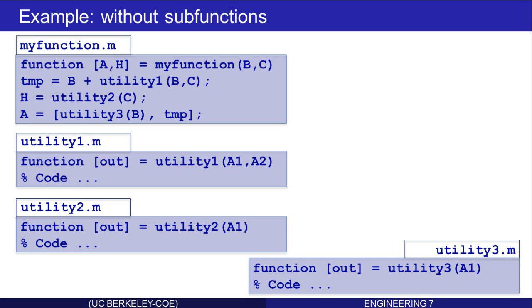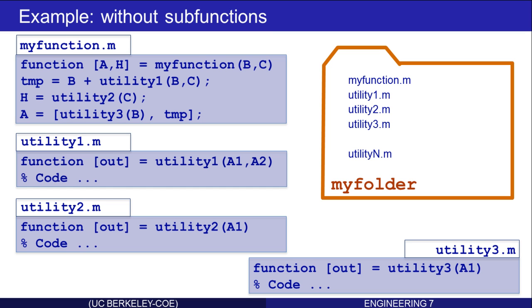Likely, these were written in three separate files to make myFunction a more readable function. Now it only consists of a function declaration line and three simple lines. It's not cluttered by the details of the actual instructions for utility 1, utility 2, or utility 3, any one of which might be very complicated. The ability to move the instructions for utility 1 into a file called utility 1, and then only call that file from myFunction, and the same thing for utility 2 and utility 3, is really one of the main conveniences of functions. What does the folder look like?